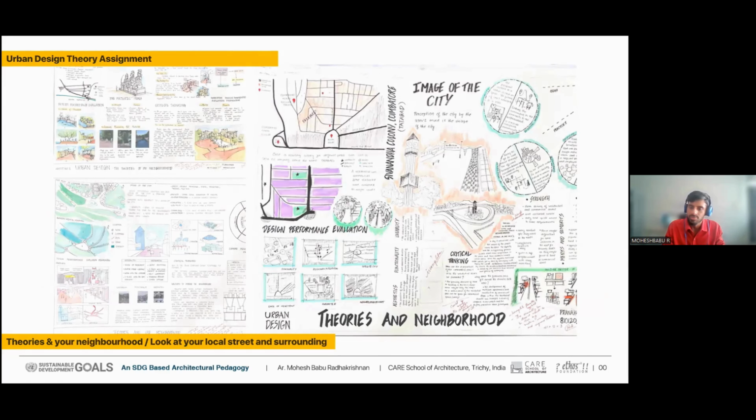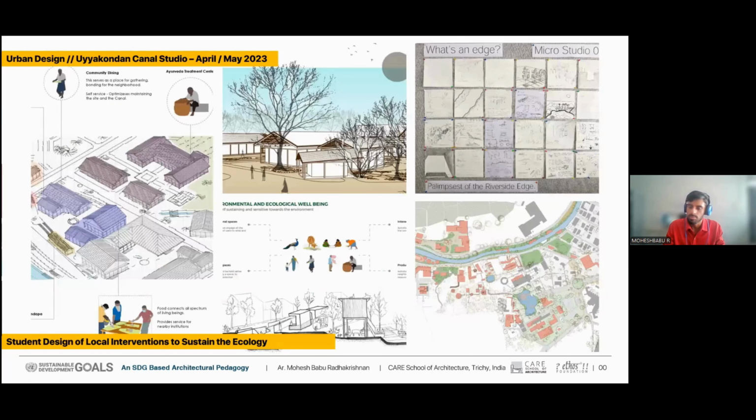This is one of the defunct colonies, which is immediately next to our campus, and we look at it through urban design. Many of us think urban design necessarily means it needs to be a cosmopolitan or a metropolitan city. But when it comes to urban design, it is also these kinds of defunct spaces that definitely need urban attention.